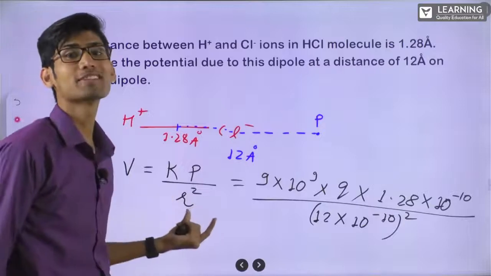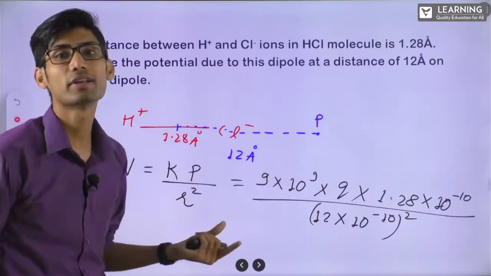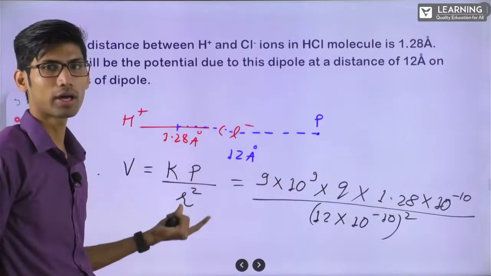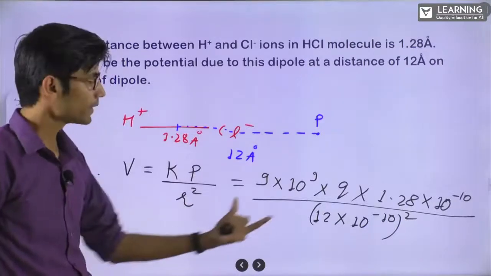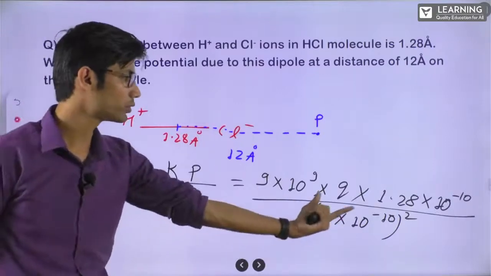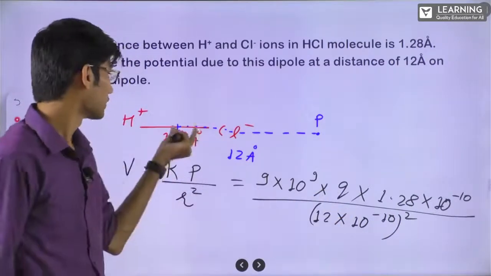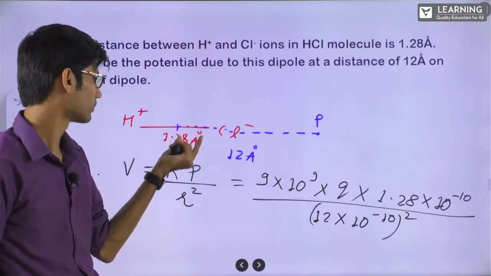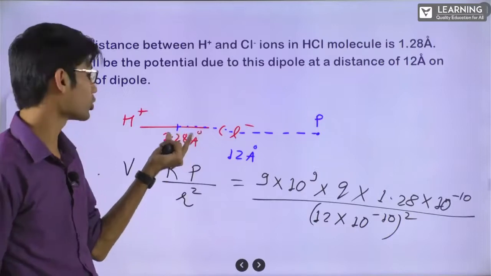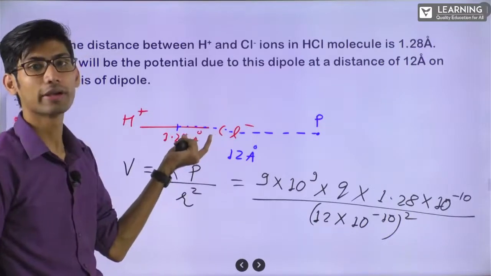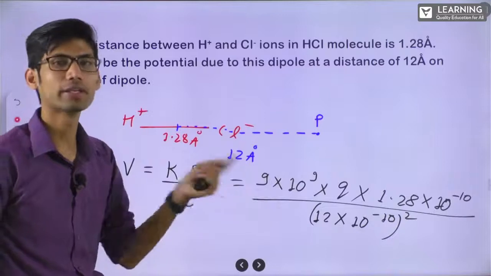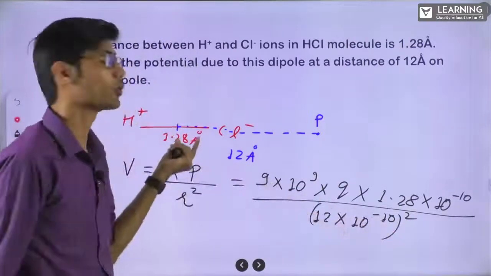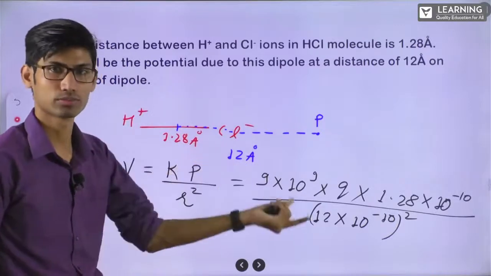You can do that also. If you remember x square minus l square, we assume that x is very much greater than l, because of which x square minus l square we wrote as x square, or r square minus l square we wrote as r square, correct? You can actually do this also: 12 into 10 power minus 10 whole square minus this distance, half of 1.28 is 0.64, into 10 power minus 10 whole square. The answer will be nearly the same from both, and if you subtract 0.64 into 10 power minus 10 squared in the denominator also. Alright.